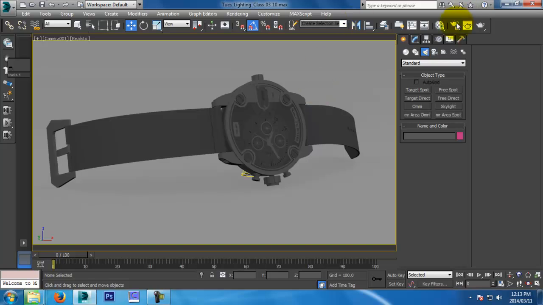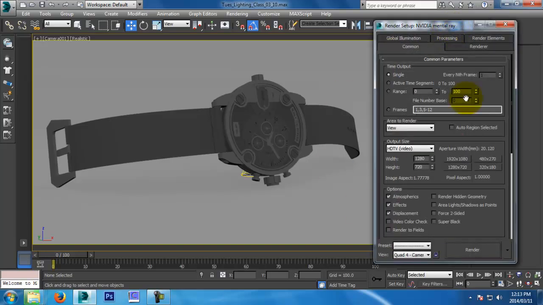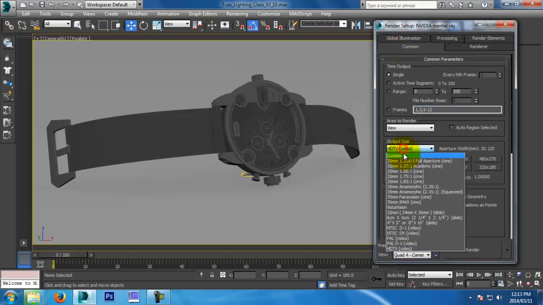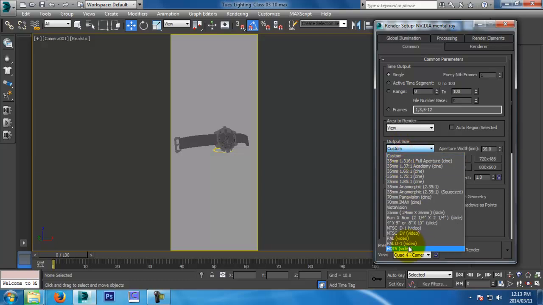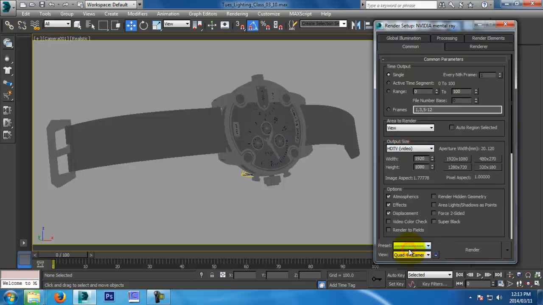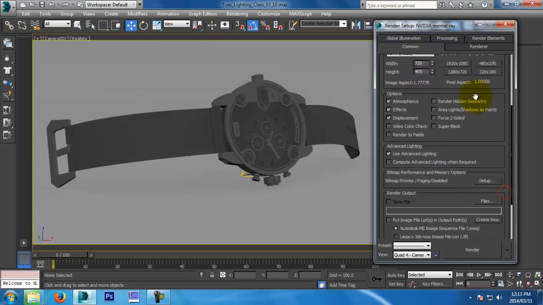So if we render it now, let's go make sure. Everything from now on in your life will be rendered HD. So you might as well go to your common tab, and you'll notice there's HD TV custom. Just go and switch it to whatever you want. In this case, we want HD TV. For rendering purposes, I don't want to render full HD. We're going to be here forever. I'm just going to switch the number down to 720. It will automatically constrain the two, so you can switch it to whatever number you want. I'm going to go to 720 and hope that it doesn't take that long to render.